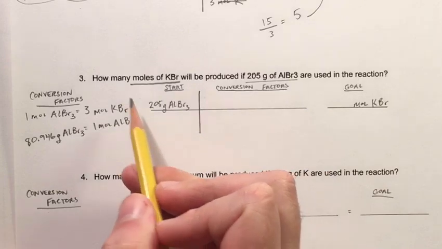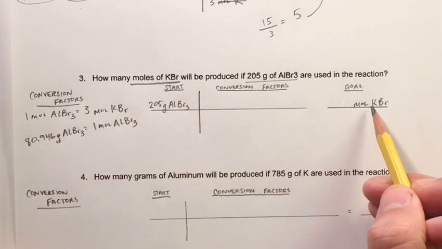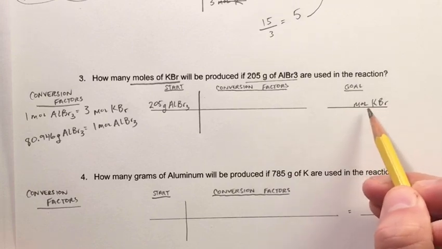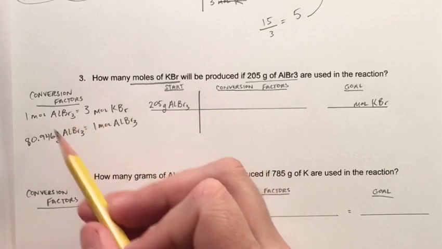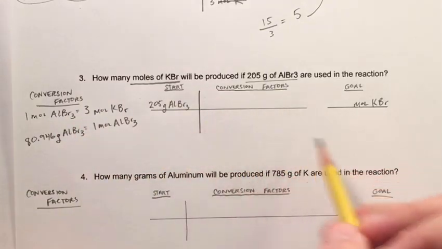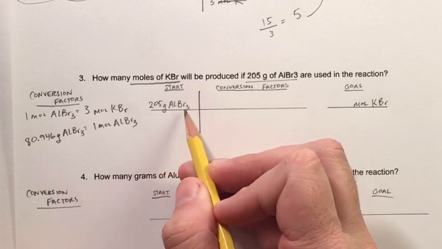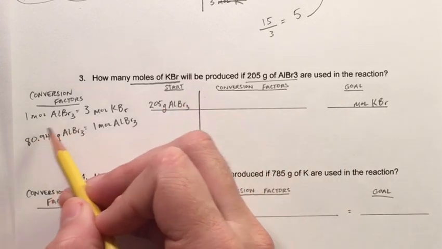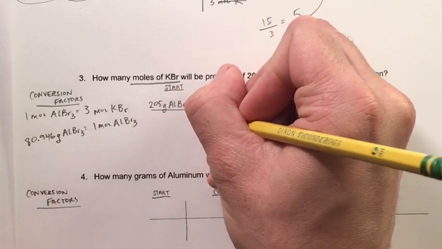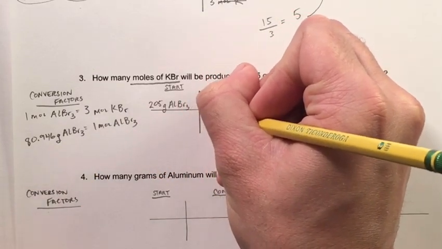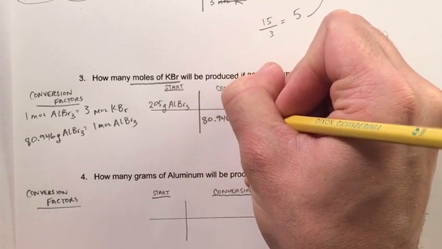Okay. After I use my molar ratio, I will be in moles of KBr, and that is what our goal unit is, so I will not need any other conversion factors for this one. Now I just need to line my conversion factors up in my chart and do the math. So looking at grams of AlBr3 as my start, I need this conversion factor that has that unit in it. Not worrying about the math right now, just worried about those units lining up so they will cancel out.